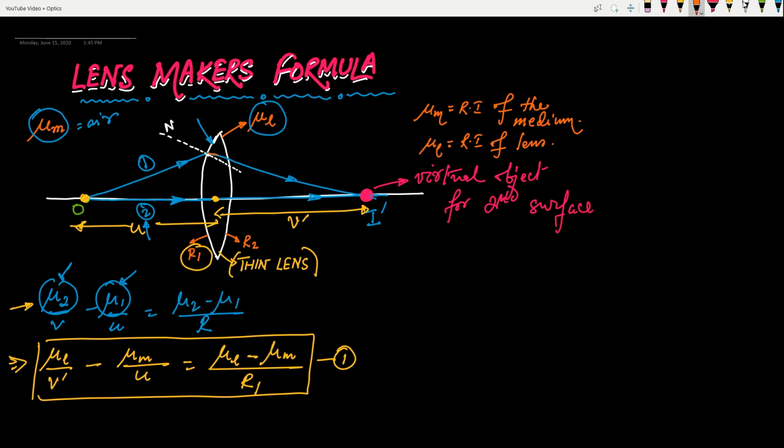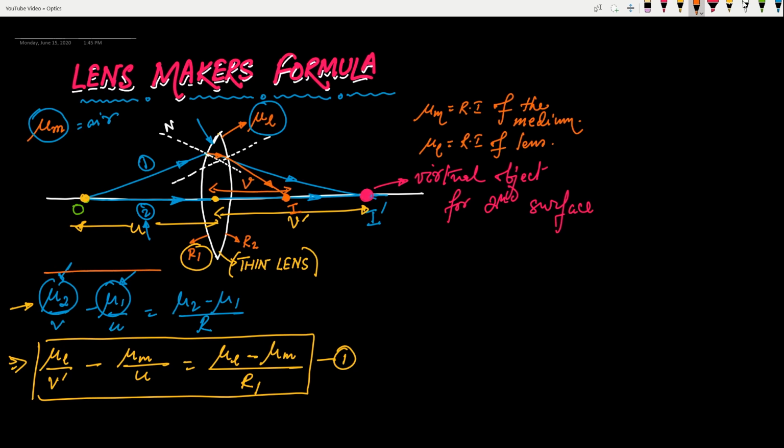So the ray after refraction from the first surface comes and hits here, that is the second surface. Now the normal to the second surface is this one, as you can see. The rays are moving from optically denser medium to rarer medium, isn't it? Therefore, after refraction, it will move away from the normal. So this will be our ray diagram and the intersection point will be this one. Therefore, the final image will be this image I. The image distance is this one and we can name it V.